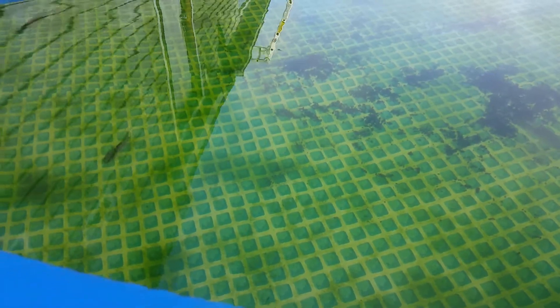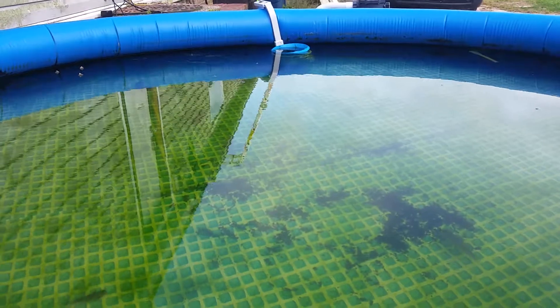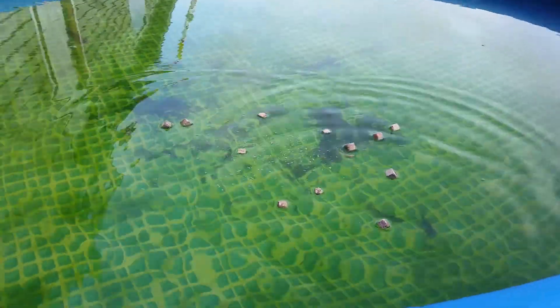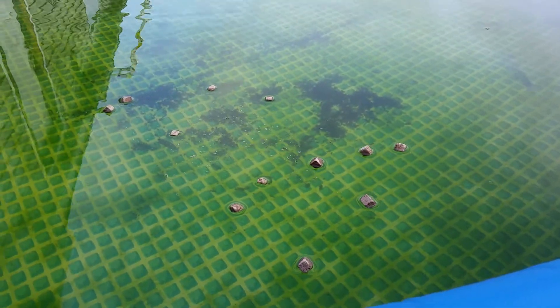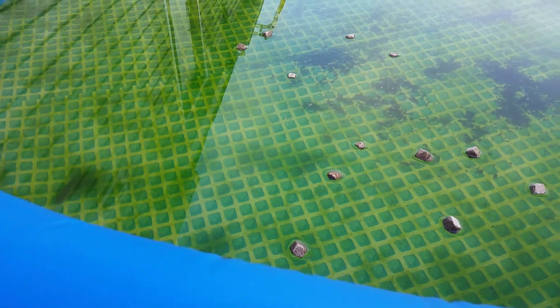There's a little baby catfish right there. They've grown quite a bit since last summer. It looks like most of the cubes are gone, so I'm just going to shake some more on. That should be enough. I'm hoping to have enough in there to give off the scent so the catfish start coming to the surface, because these little guys will also eat off the top.